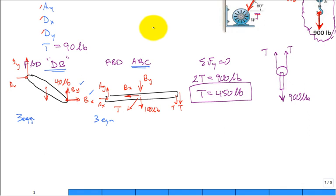Do you see it? Sum of the moments on member ABC about a particular point will allow me to solve for one of those six unknowns. Which one is it? If you do the sum of the moments around point B, very good. If you do the sum of the moments around point B equal to zero for that member, what do you pick up? You pick up only AY times that moment arm distance, and I scrolled down, but you have a sheet of paper in front of you. Isn't that moment arm distance 4 foot? Yeah. And doesn't it make it want to rotate clockwise around point B?